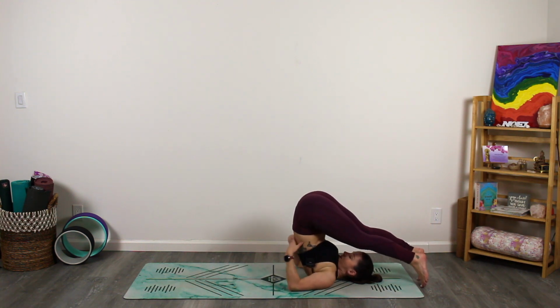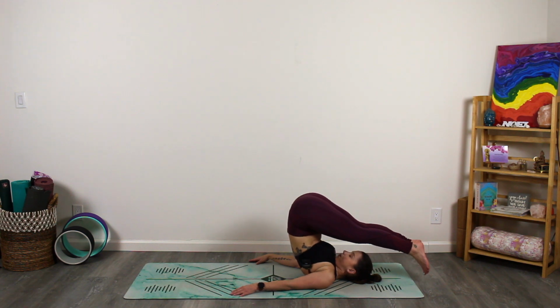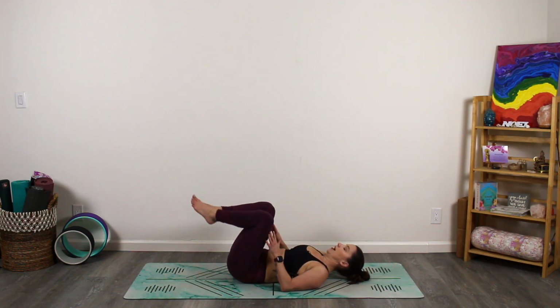Support your lower back, especially to begin. Make sure the toes touch down. And then if they touch down, you can clasp the fingers and press the arms into the mat. And then super slowly, one vertebra at a time, use your hands to support the back. Come out of this into a happy baby.